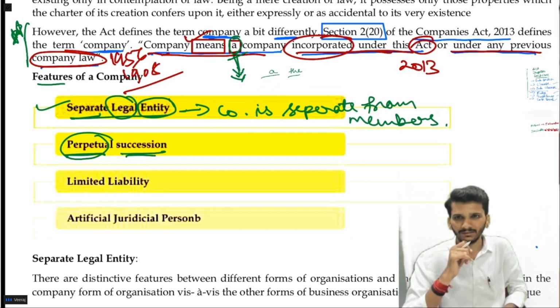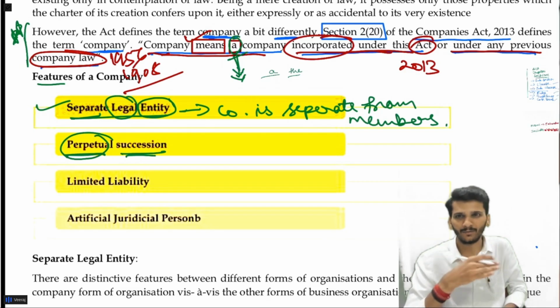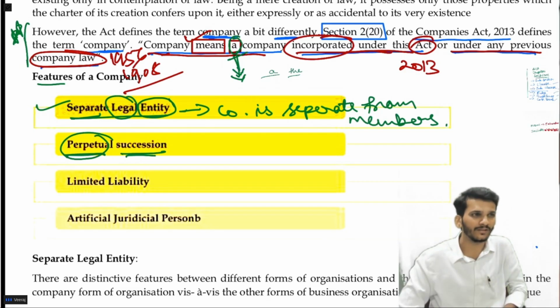But you just think common sensibly. Perpetual. When I say the word no end, are you trying to tell that the company will never close? One or the other time the company will close, maybe after 100 years, maybe after 1000 years. There are so many company examples. Byju's is already on the verge of shutdown. So many companies are already closed. Gems and jewelry company, Nirav Modi's company, all those are already closed.